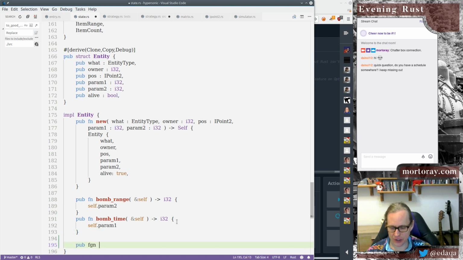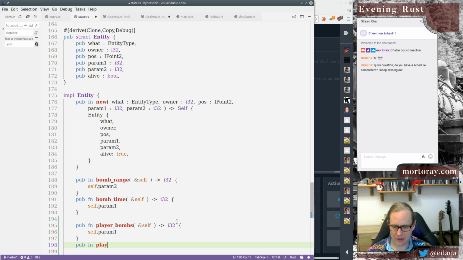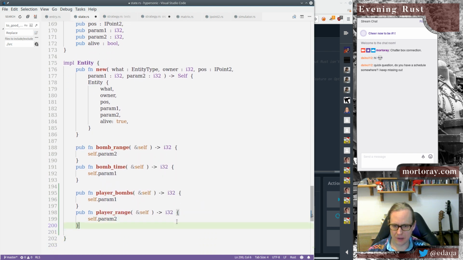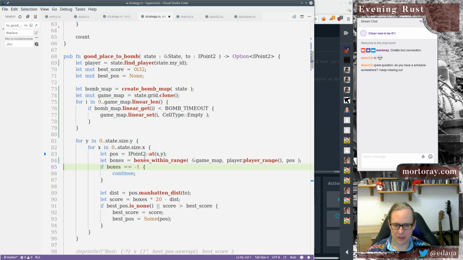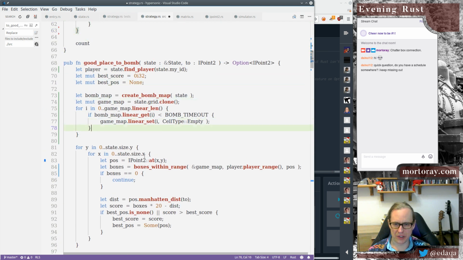We have these functions: pub function player bombs and self, it's i32, and this is just self.param1. Player range and self as an i32, self.param2. There we go. Just so I can use that, player bombs and player range. So I can do self dot player, player's an entity, so player range. If there are no boxes, we don't have to worry about them. Then we just count them, and we score it based on the distance. It's a little bit weird, but that's okay.